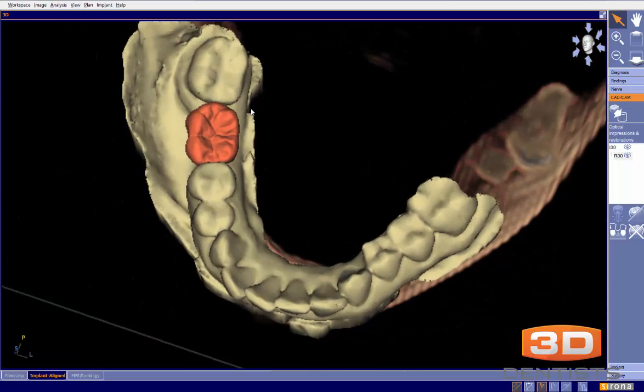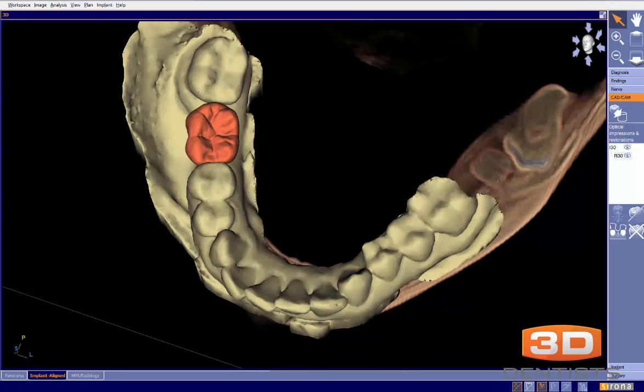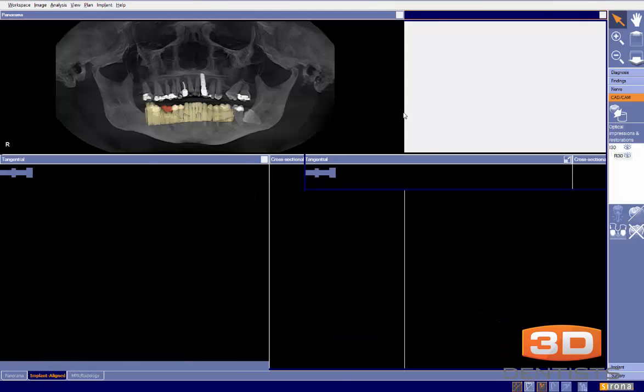And then the other thing I can take a look at here in evaluating this is our cusp tips line up pretty well, but I think our buccal contour right here is a little bit thick, which can mislead us in terms of centering the implant. So little things along those lines are certainly important.